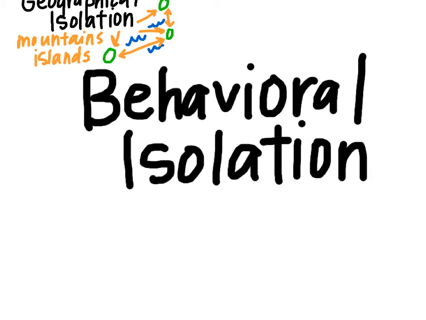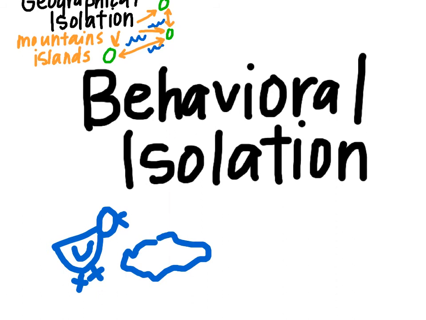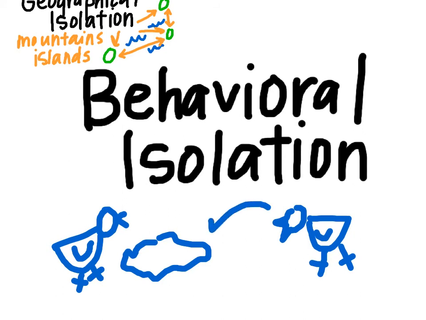And so if you think about it, behavioral isolation is kind of like a bird that has some kind of mating ritual that it does. So let's say that this bird does a little dance and builds a special kind of nest to attract a mate. But another bird, when it sees that dance that it does, and it sees the nest, it doesn't recognize what it's doing. And so it doesn't realize that it's trying to attract a mate. It's not going to be attracted. And so there's no interbreeding that's going to go on.